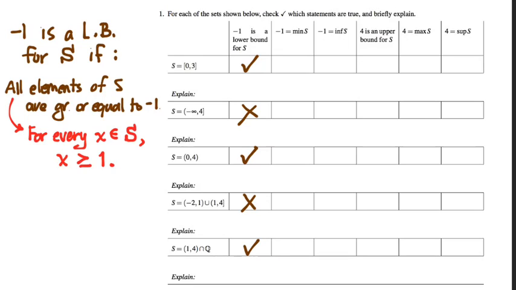So we don't want to write 'there exists,' because we're not making an existential claim. We're saying every single X that belongs to the set S has to be greater than or equal to negative 1. If we follow that up with a 'there exists,' then we're kind of saying for every X in S we can associate something else, but we don't have to — we just have to assert that X is greater than or equal to negative 1. So this is what it would mean for negative 1 to be a lower bound.